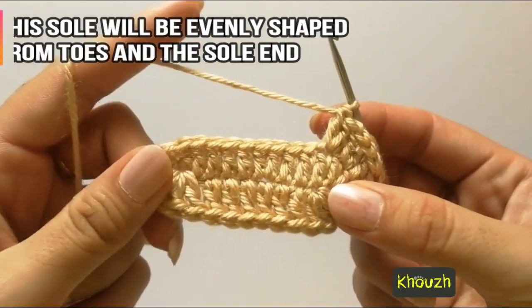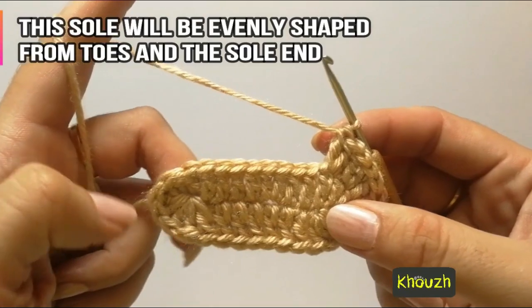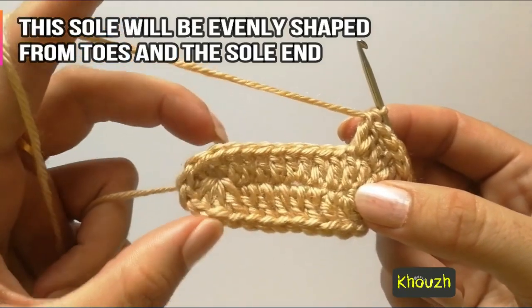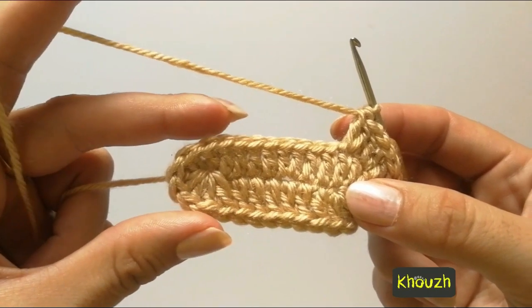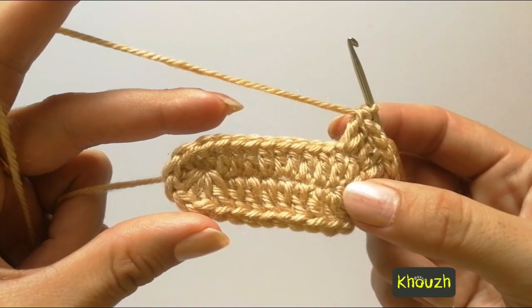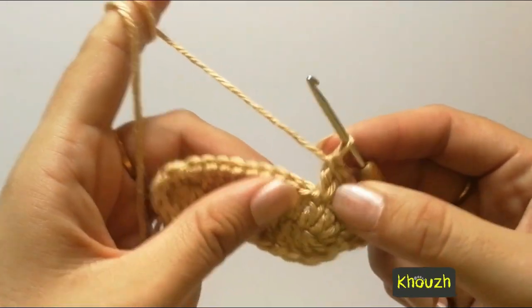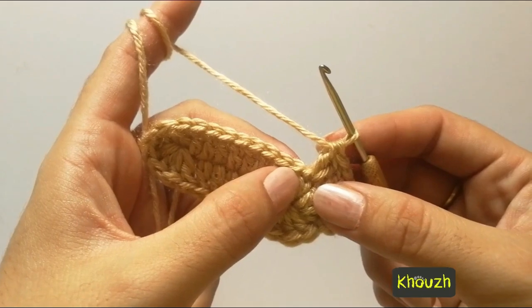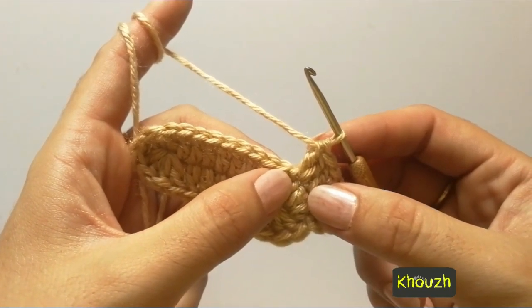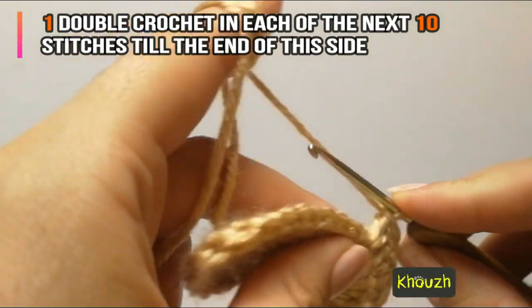In this crochet baby sandal tutorial, we are going to make an evenly shaped sole, so it will not be narrow from the sole side as we do in our regular crochet shoe sole. Hence, we'll have an even shape from sole as well as the toe side. Now, we'll do one double crochet in each of the next 10 stitches till the end of this side.